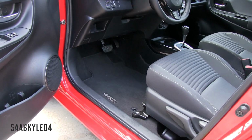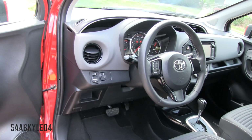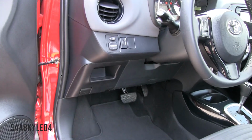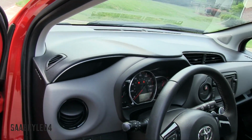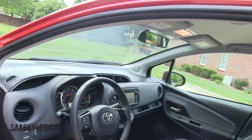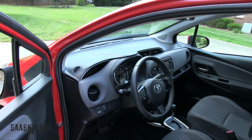Down below, you do have optional floor mats with the Yaris logo, a standard driver's side knee airbag, and a convenient little pocket to the lower left-hand side of the dash. The gray middle section is wrapped in soft touch material like we talked about earlier, your interior lighting dimmer, power mirrors, another cubby up towards the top, and a very attractive dash overall, slightly resculpted for 2015, finished off with a light gray headliner. So let's go ahead and see how she sounds.